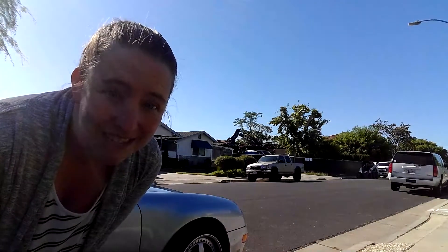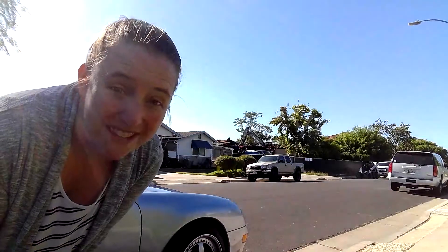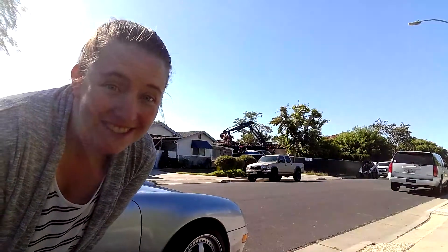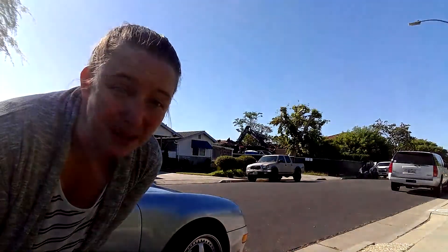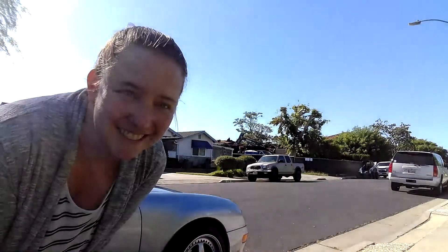Looking at that construction site, do you see any trucks that are familiar to you? The one that's lifting up all of the debris is called an excavator. You're right if you said an excavator. I noticed that the excavator is also putting all that debris into a dump truck — you're right. They're putting all that debris into a dump truck, and so far this morning one dump truck has gone away from the construction site full of debris and one new dump truck has come to collect more debris. I'm wondering how many dump trucks it's going to take — all that stuff coming off that house.